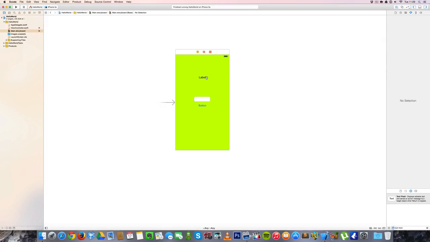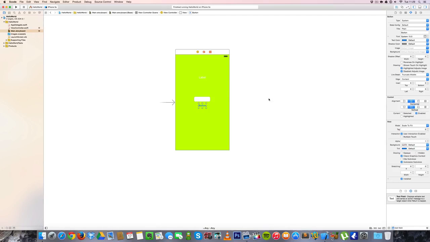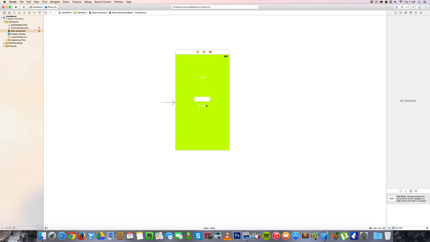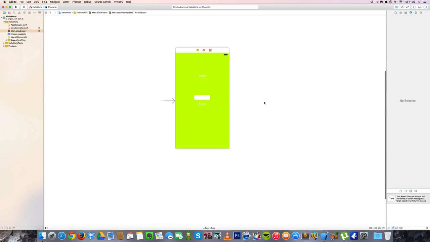And we can also change the colour of these labels, so we can do the colour, and we can choose a predefined colour. In this case I'm going to do white because it's quite a nice colour on this line. And we can change the colour of the button as well. Again I'm going to choose white, and you can change the highlight colour or the shadow colour as well. So I'm just going to say clear colour for the shadow because I don't want a shadow. And then you can also change the image or the background image if you want, but in this case I won't. And this looks like a pretty nice thing.